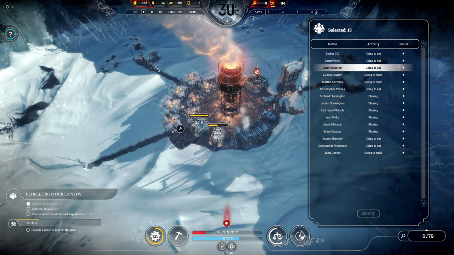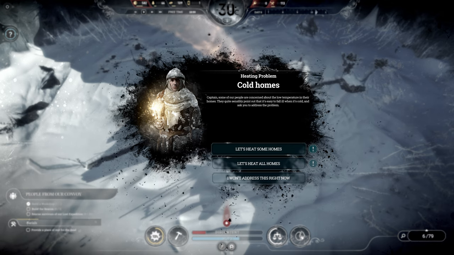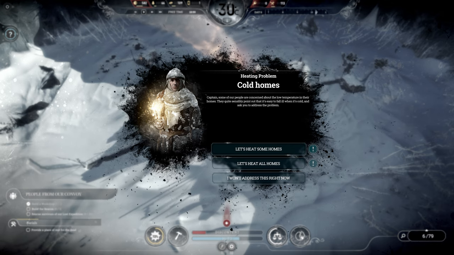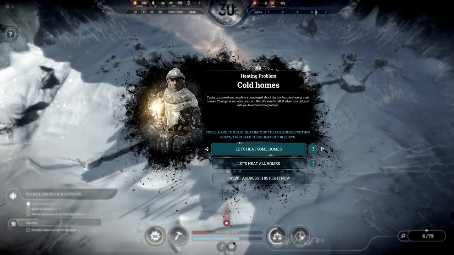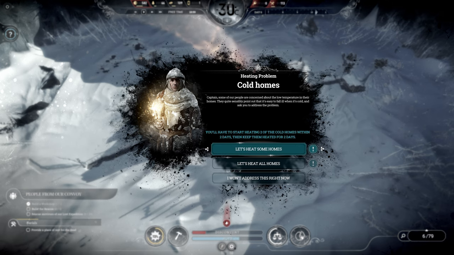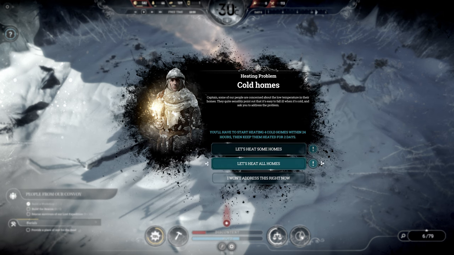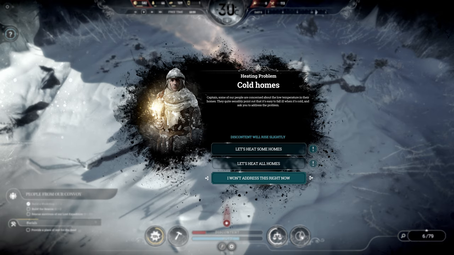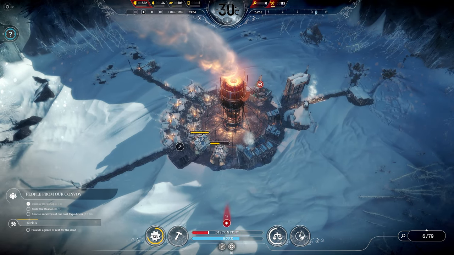Why are they sick? Cold homes. Captain, some of our people are concerned about the low temperature in their homes. They quite sensibly point out that it's easy to fall ill when it's cold and ask you to address this problem. You'll have to start heating two of the cold homes within 2 days, then keep them heated for 2 days. Let's heat all homes. I won't address this right now. I need to look into this, so let's just not address that right now.